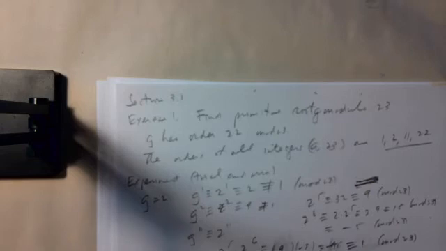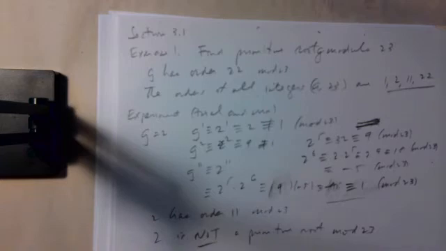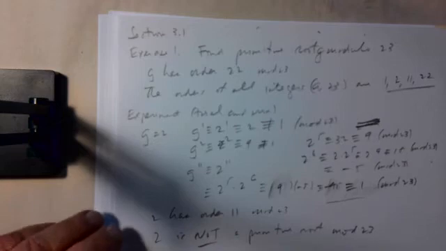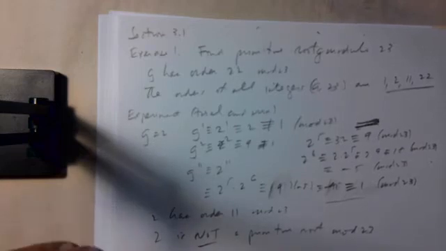So 2 has order 11 mod 23. So 2 is not a primitive root. Professor, can you pull the paper up? Okay, thank you. So I'm just doing it by trial and error. I pick the smallest numbers I can. So mod 23, g is a primitive root if it has order 22, but 2 has order 11. So 2 is not a primitive root. So next we try g equal to 3.